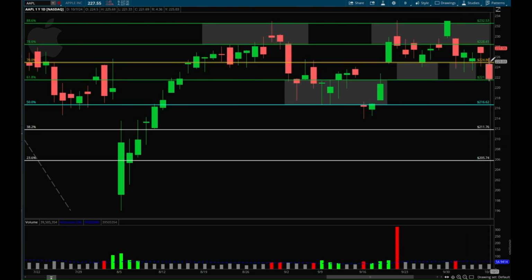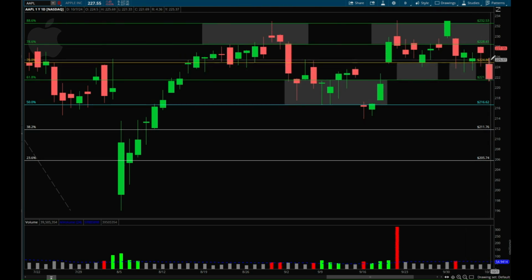But if all of a sudden now buyers allow sellers to close all the way into their territory, that shows these buyers right here backing away. They're saying, all right, cool, we're done trying to defend this zone. We're going to move lower. So the question becomes, how low are they going to move?